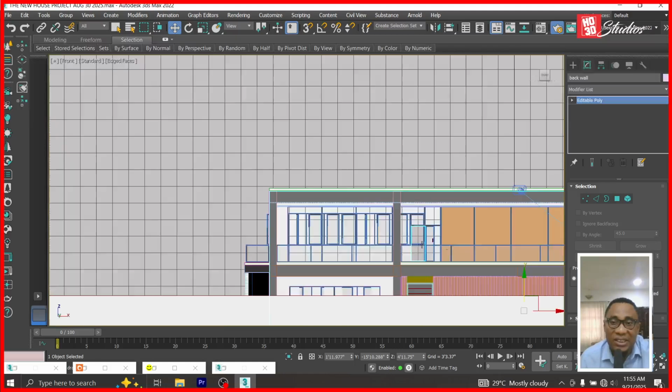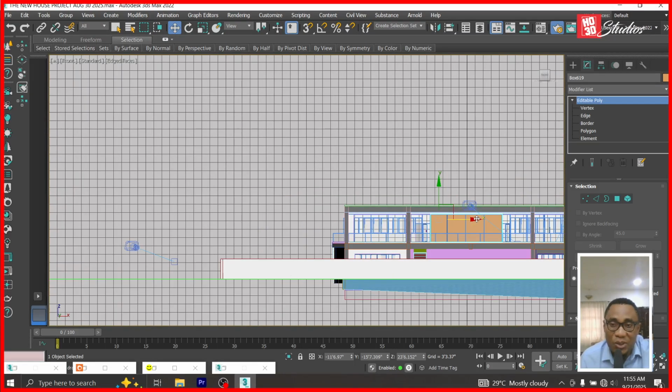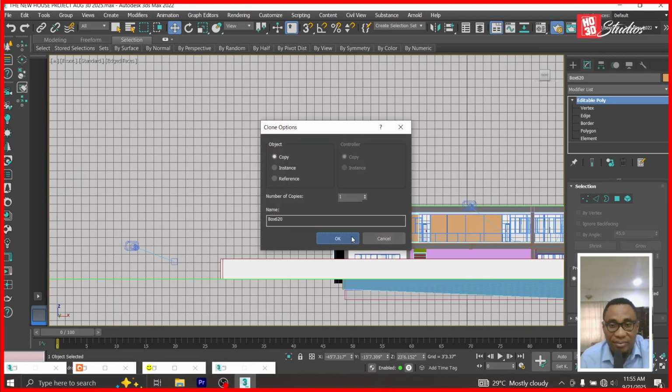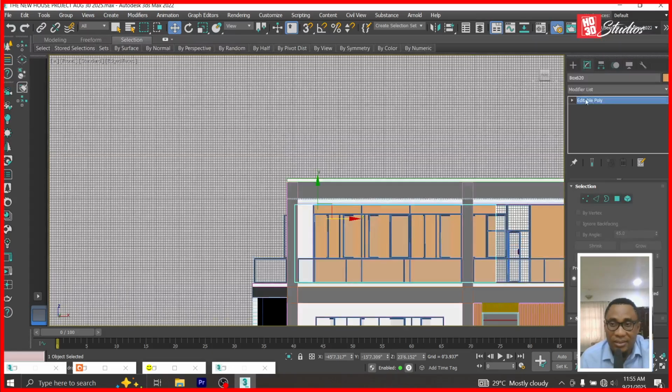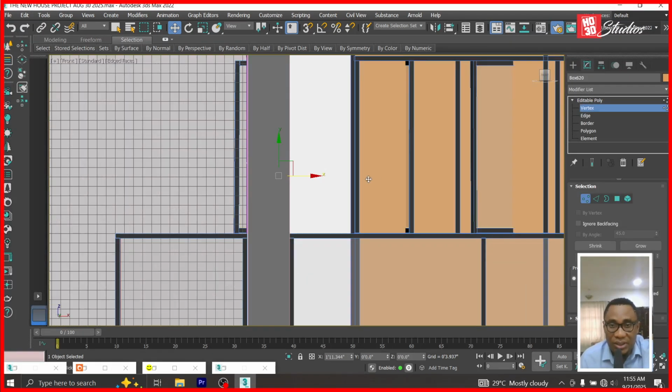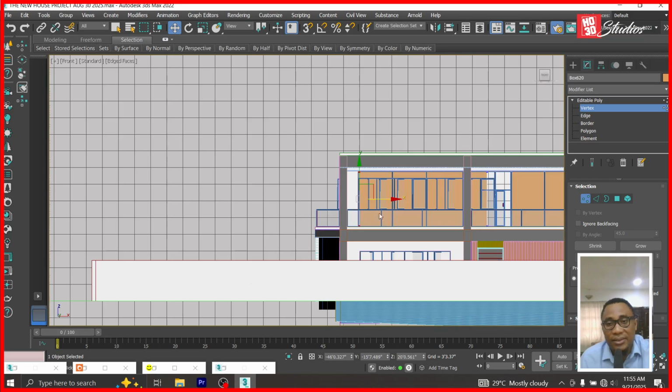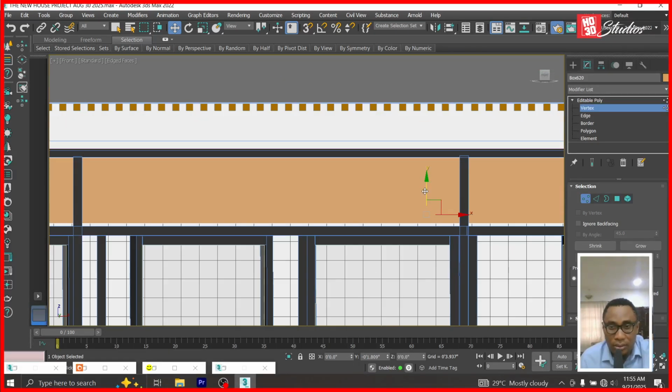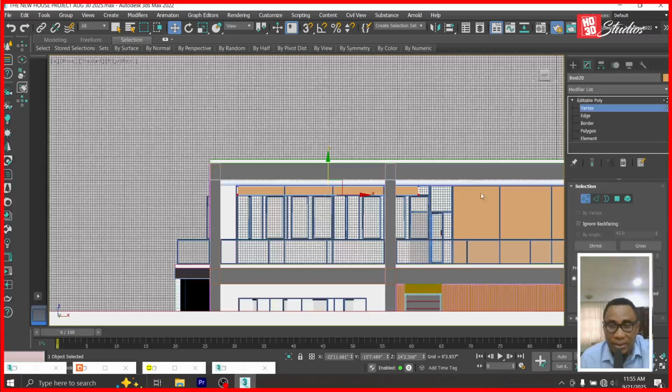So the same material I used here, I'm just going to shift and drag it. I'm going to move it this way, yes. And then okay.